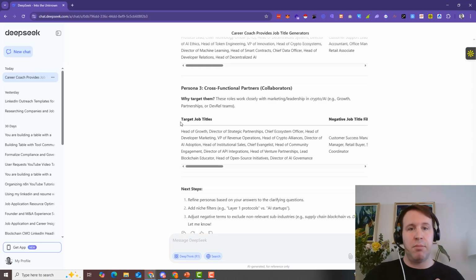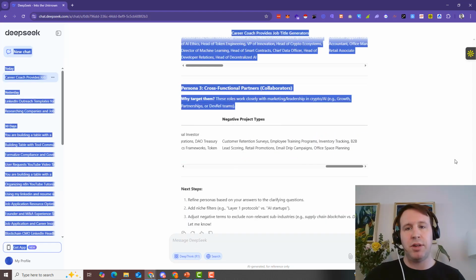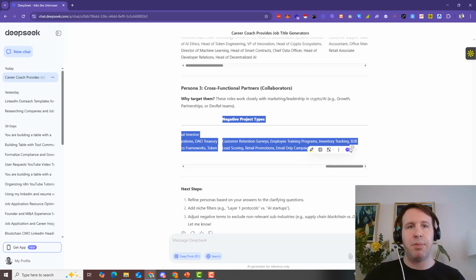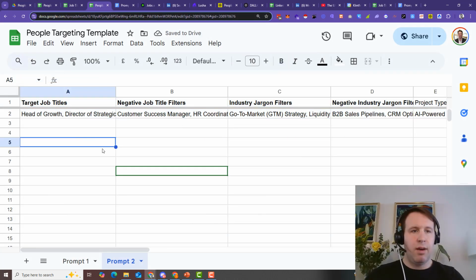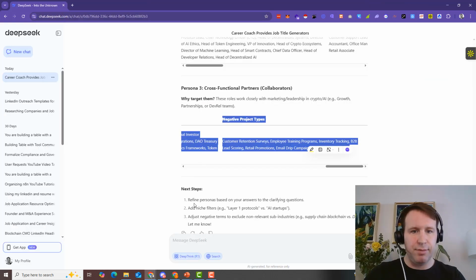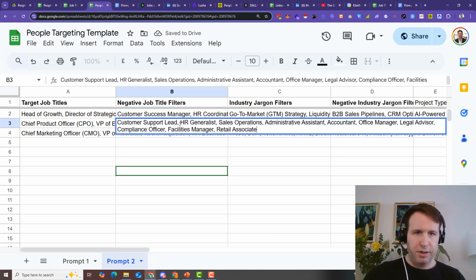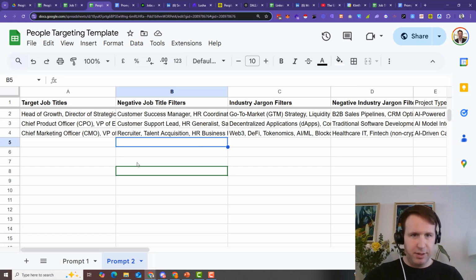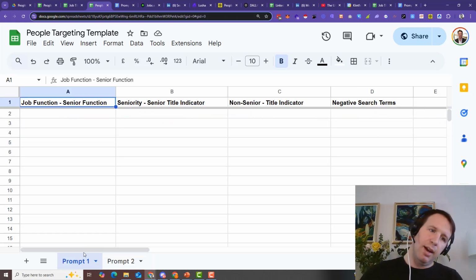The way that I would make sure that I have this in a nice place is, yes, you can operate out of this, or you can just grab everything, copy, paste, and now I have at least my top three personas being migrated over. Again, I can use this to find different filters and make it work for me. I also can migrate over everything I got from the first prompt.